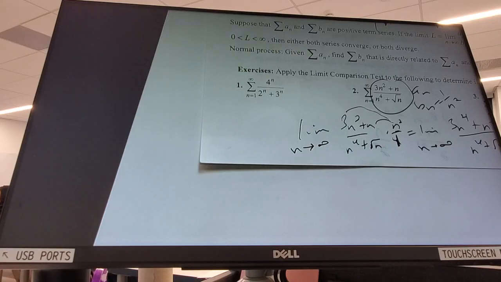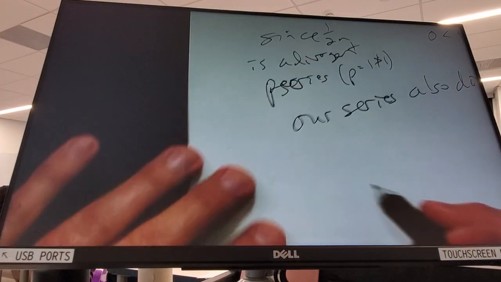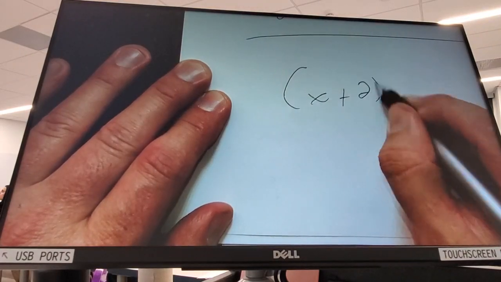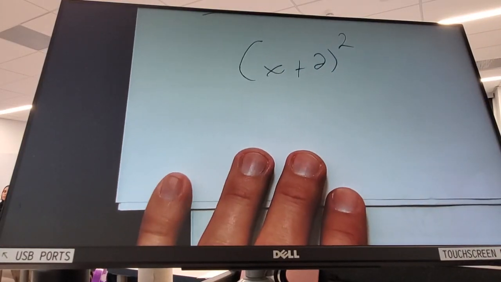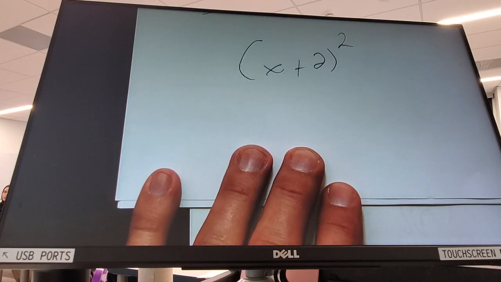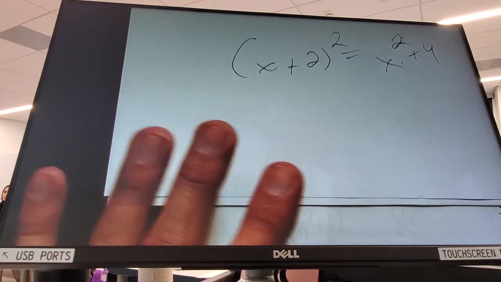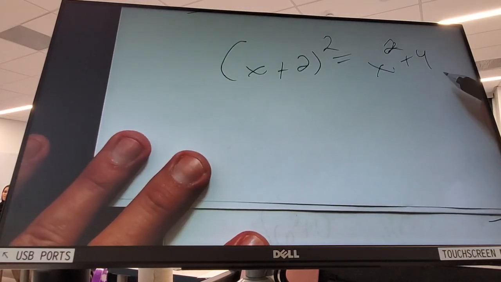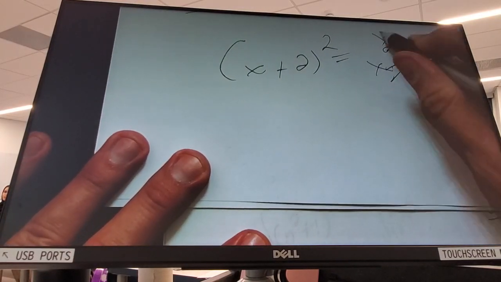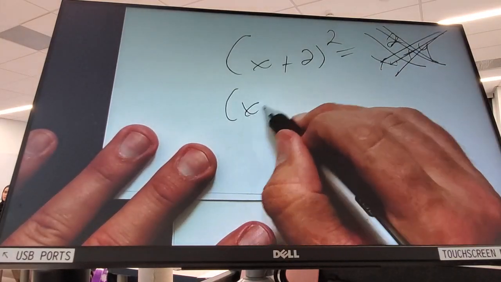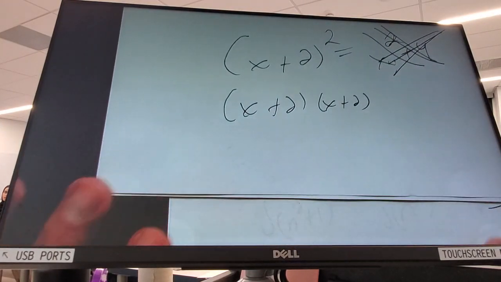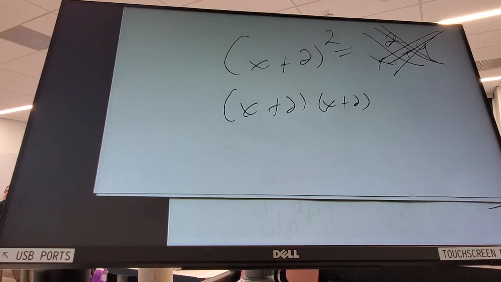Very quickly. Can you guys remind me how you would simplify x plus 2 squared? Is this equal to this? That was fast. No, why is that wrong? Very wrong. Because it's x plus 2 times x plus 2, it times itself. Real quick, and I've seen evidence of this kind of thing throughout some of the homework. Powers do not play well with addition or subtraction. Why not? Because what are powers based on?